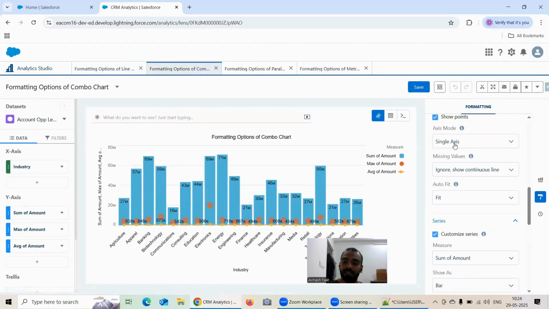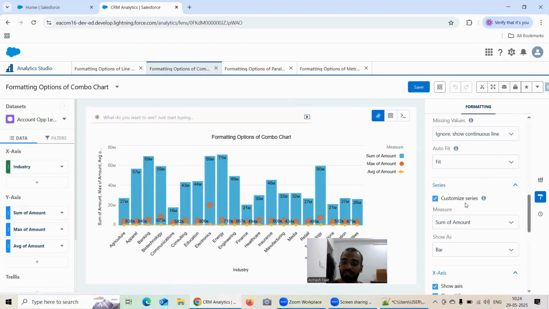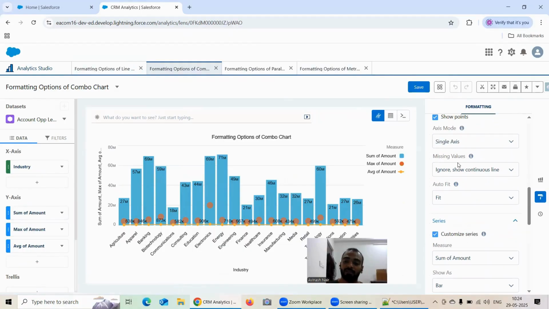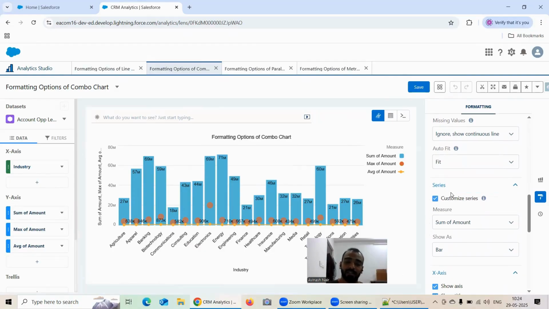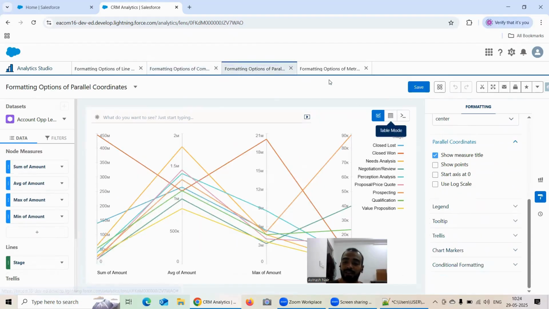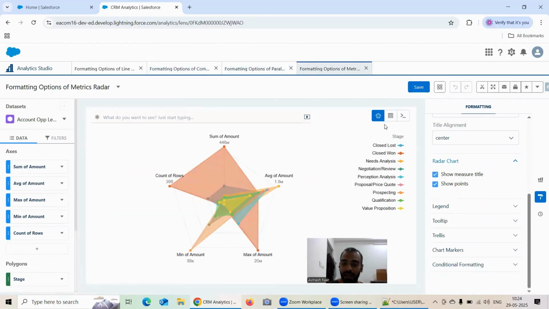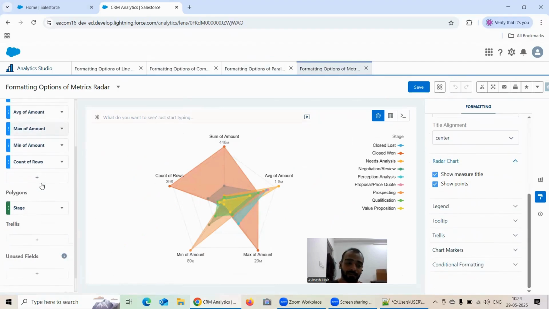When it comes to the bar, basically under bars you can actually customize the series, whether you want to show as bar, line, dot, in all those axes which are being displayed. That is definitely over there. And for missing values also you have that separate option, as well as on the axis board. So basically when it comes to line and combo, you have that liberty to choose the axis board. And under combo you have that extra option of stacking up the bar, or formatting the series, customizing the series, if you say. That is something which you definitely won't see in matrix and parallel coordinates. That option is definitely not available at all. So that's the thing.